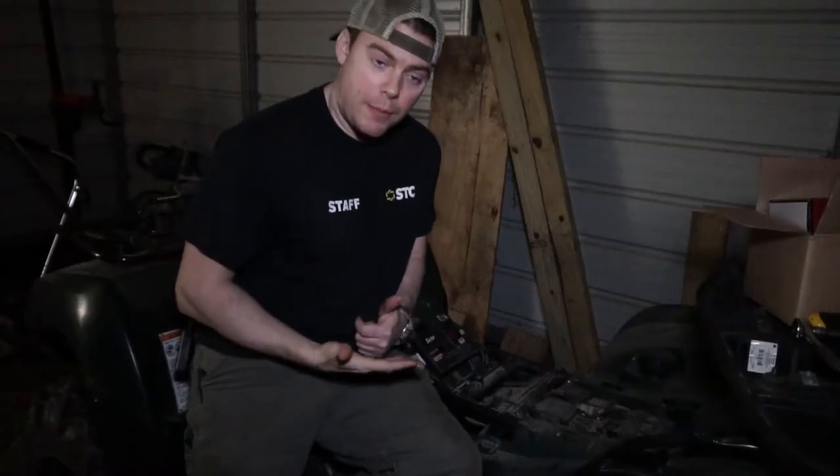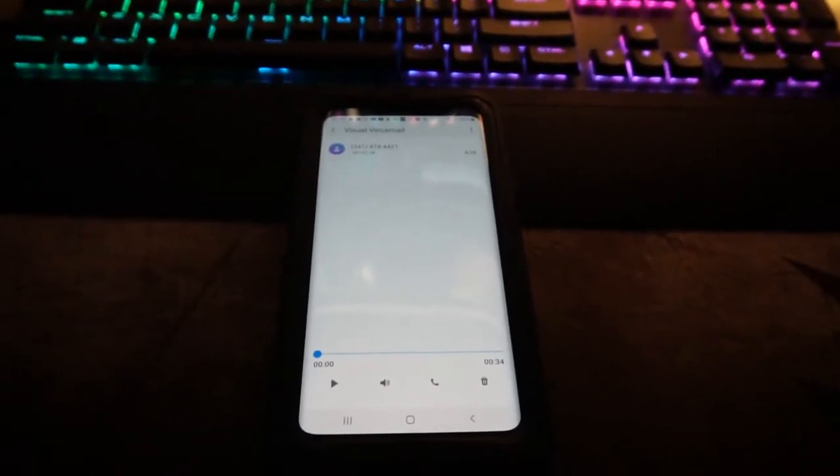So far I'm really happy with the battery. You can see it turned this 650 over like no problem. I do still have a question about the desulfation mode on my Battery Minder charger and why you're not supposed to use a charger that has that. I did reach out to their customer service — they were closed, it was after office hours — so I'm going to call back tomorrow and let y'all know what they say. The people at batterystuff.com actually gave me a call back and answered my question, so let's take a listen.